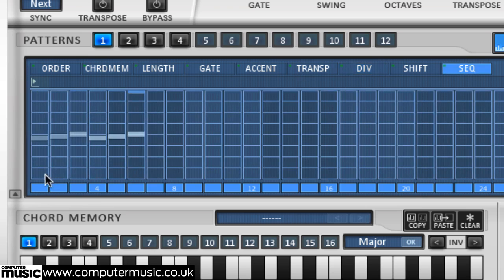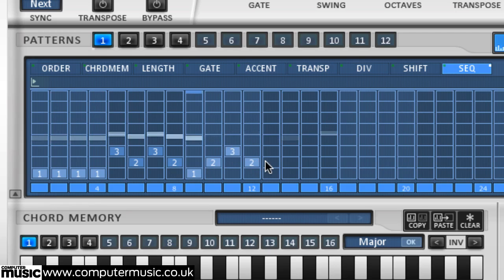The seek screen works like the order screen but in a slightly different way. Here the buttons on each step represent the notes being played, with the lowest block representing the lowest note. Multiple blocks can be active, allowing us to program chords as part of our ARP sequence like so.